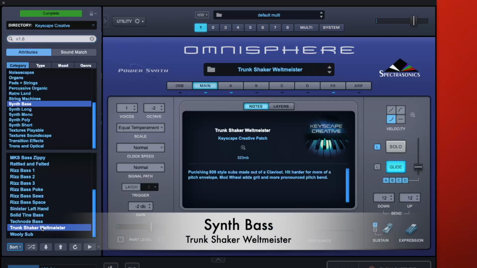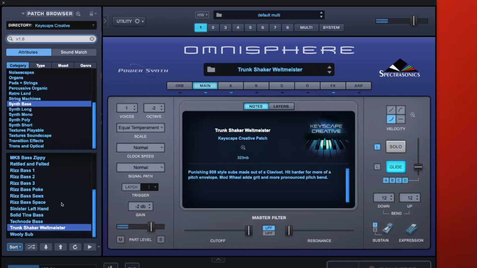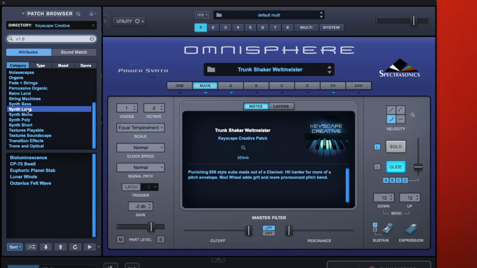Trunk Shaker Weltmeister. Synth Long, got a couple of these. Bioluminescence.